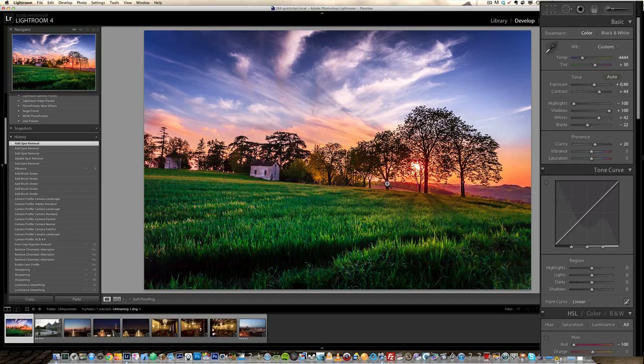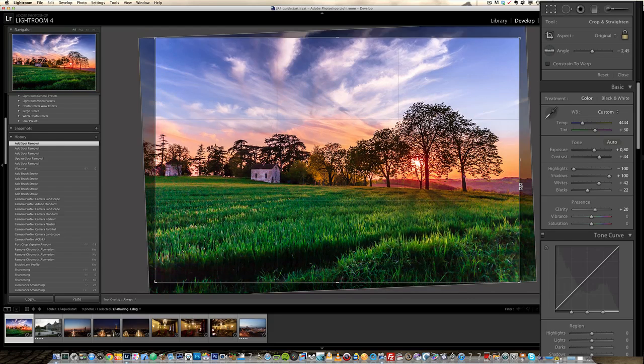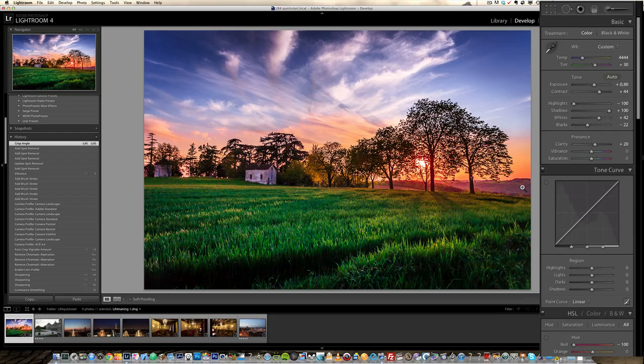Now I think that the whole photo is a bit crooked. I want to rotate it a little bit. So for that, you can click on the rotation tool, which we have not gone over yet. And let's say that this part should be fully straight. You can just click on this angle function, and you click on the horizon line and follow the horizon line. And check this out, it makes the horizon line completely straight, and then you can just press enter, and the whole photo is cropped.